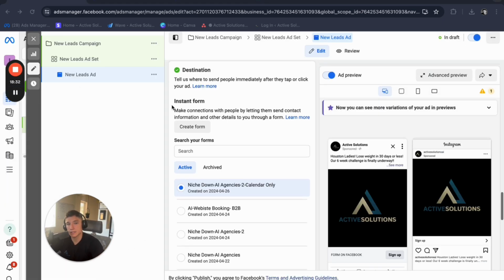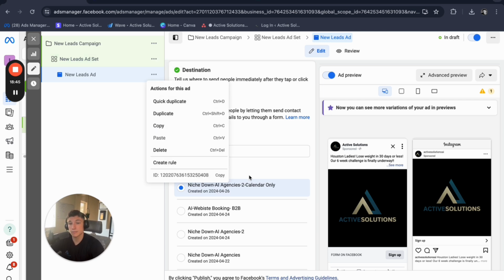Okay, one last thing I like to do is test a minimum of 3 to 5 creatives. So make 3 different images that follow the 5-second rule, and then you're going to duplicate the ads. Make sure everything else is the same. So the ad copy is going to be the same. You don't want to test too many variables at once. The headline is going to be the same, and the form is going to be the same. You're just going to have 3 different images.